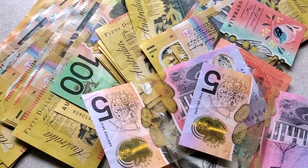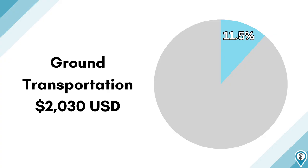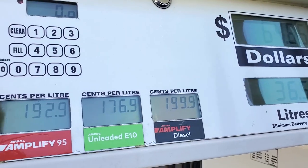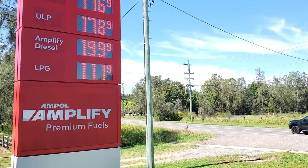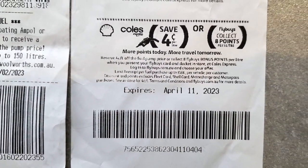Everything else went on credit cards, which made currency conversion much easier. Rather than converting currency at the airport or a bank, which are total ripoffs, we figured out a couple of methods to exchange money without fees and wrote a blog post about all of them, linked in the video description. So our car literally cost us nothing, but we did still end up spending a total of $2,030 in ground transportation costs — most of that was just gas. Our car got about 30 miles per gallon, and average gas prices hovered around $1.80 Australian per liter, which is around $4.50 American per gallon. We were also able to use receipts from grocery stores like Woolies and Coles to save a few cents per liter at some service stations.